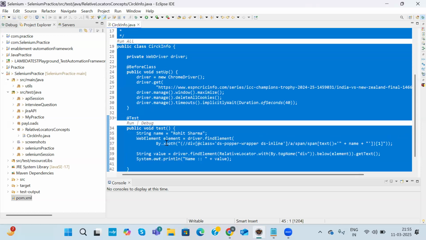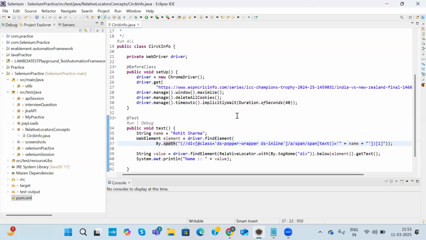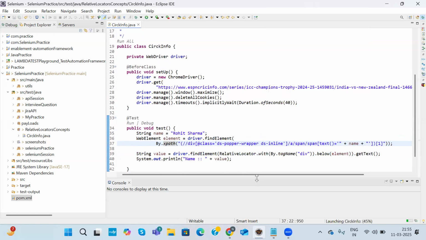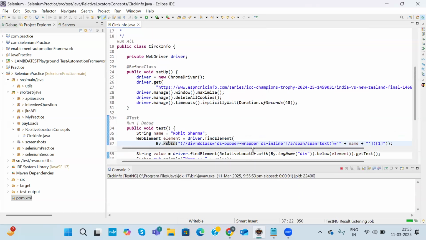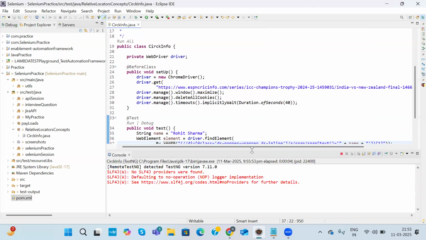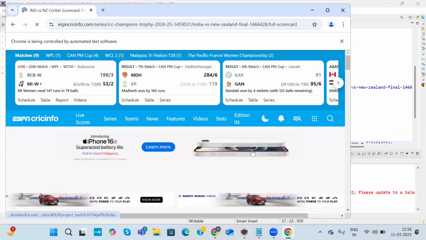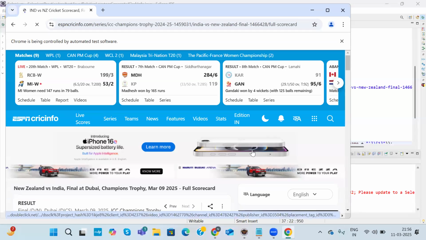Now let's see how to run that program and how it will be fetching that element. Let's see if we find any error. I will be debugging that error. Let's see how it looks.